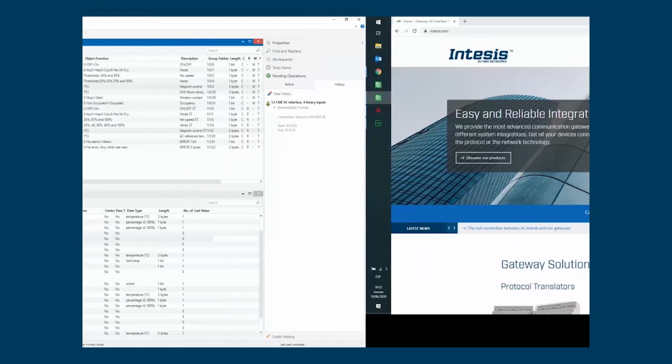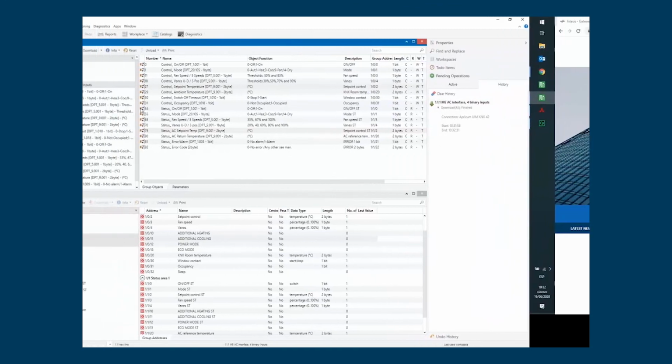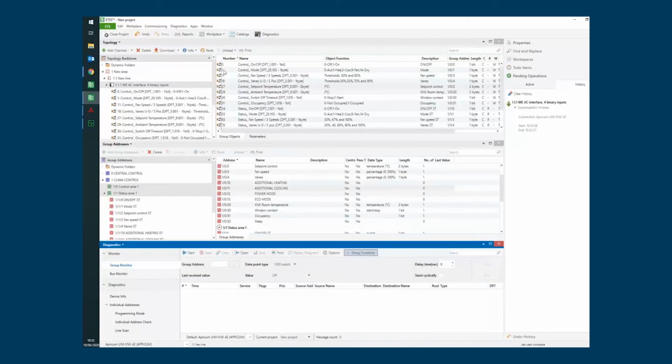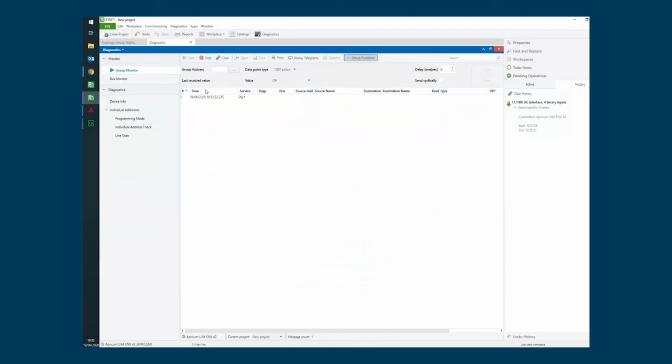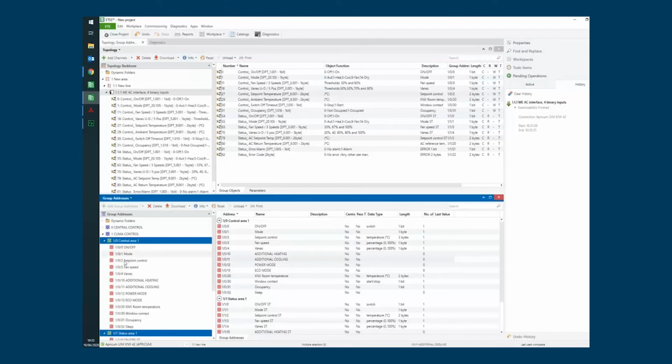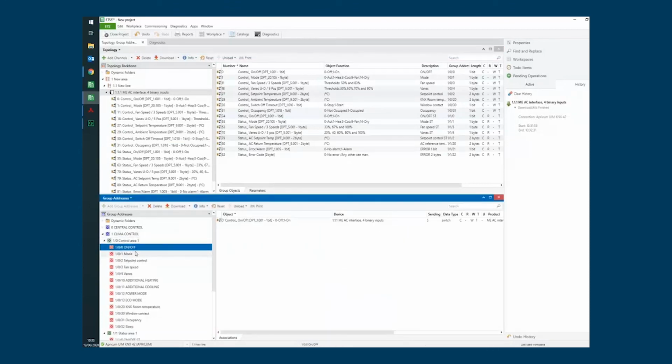Okay, it finishes the download. So now let's test the control of the unit, and I will use the group monitor here, in a new window to have it bigger. Logging here, logs here, and okay. I used very simple addresses here, so we can test it faster. Let's have a look.